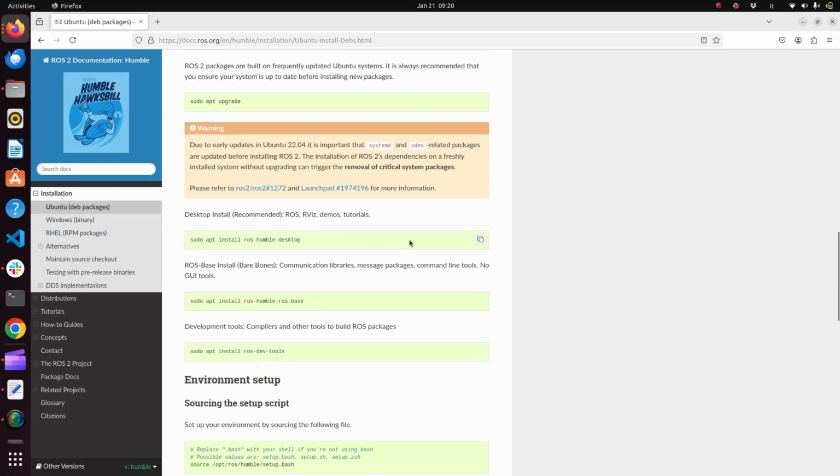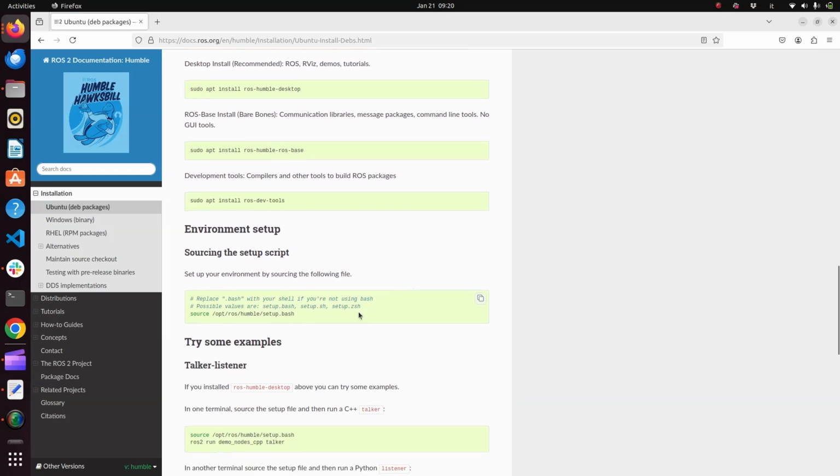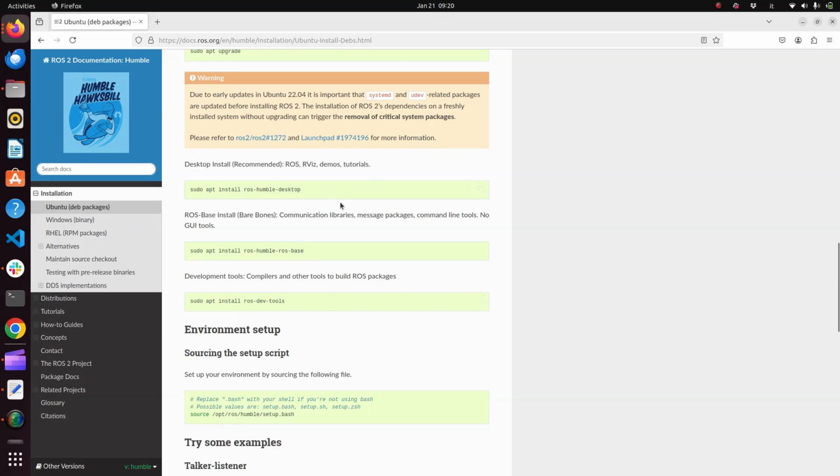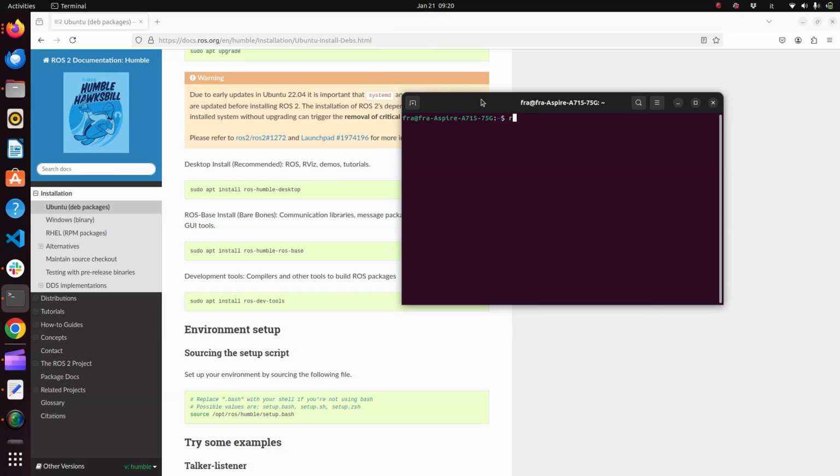I recommend using this one if you want to work with Gazebo, RViz, and 3D tools. Okay, another important thing: once you have created and installed your ROS2 Humble, in order to check it you can just type ros2 in the terminal.